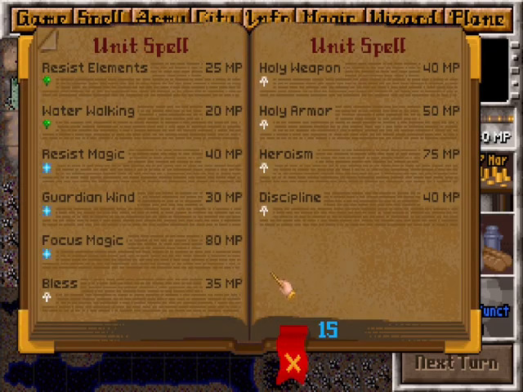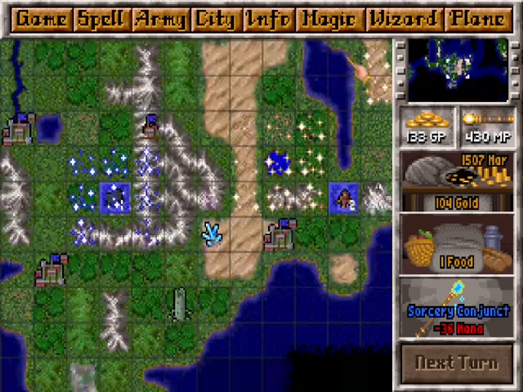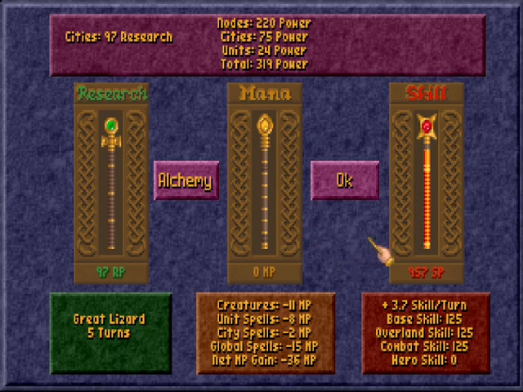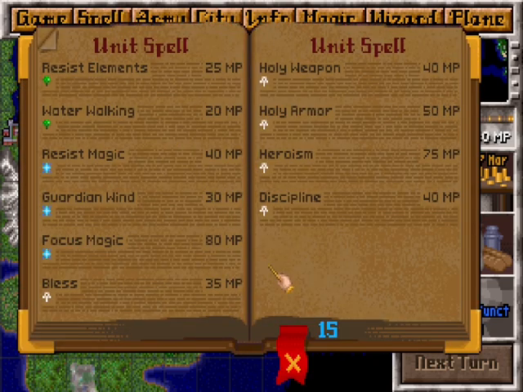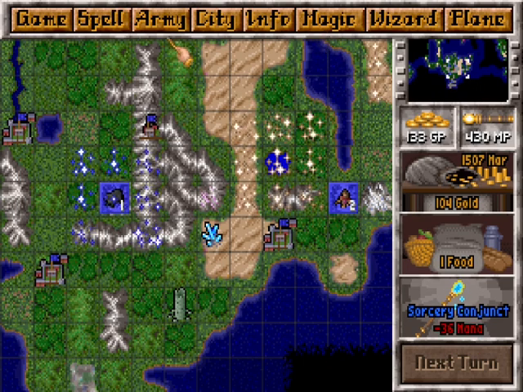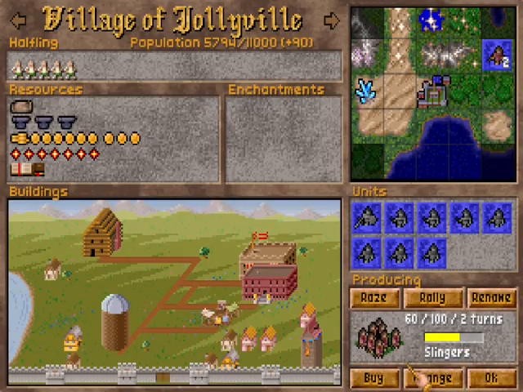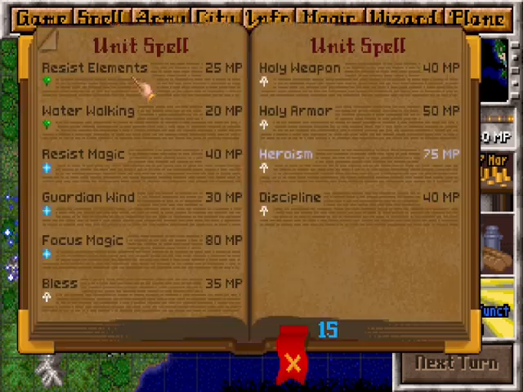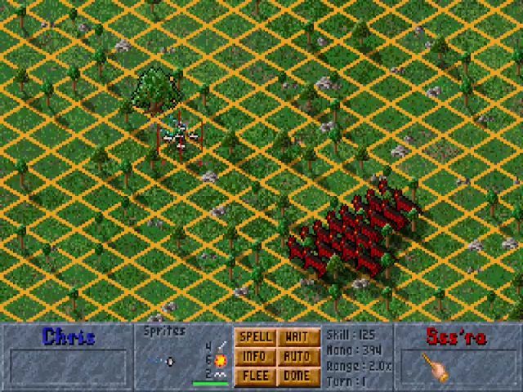Hey, you could Holy Weapon. I don't know if we really need that, though. I'd rather start buffing up this party over here. Actually, once this sorcery conjunct stops, I'm going to switch into researching the Great Lizards and finishing them. But until then, we're going to focus on getting my super slingers out here and heroisming them and buffing them up so I have yet another party that can go around.